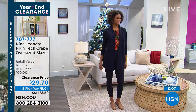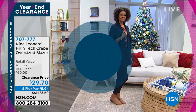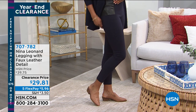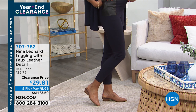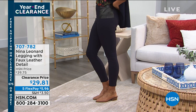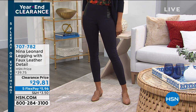Look how great the colors are. I do need to point this out: all Nina Leonard colors are meant to work together. So if the gals want to see the different kinds of matches they can make, we always use these colors within our prints. For example, the cloud print goes perfectly with that Seaport. In your navies, you're going to find numerous prints that will pull out that exact navy. If you already have navy trousers, or navy grounded trousers with a print on them from Nina Leonard, you can really get that total head-to-toe coordination with complete ease.